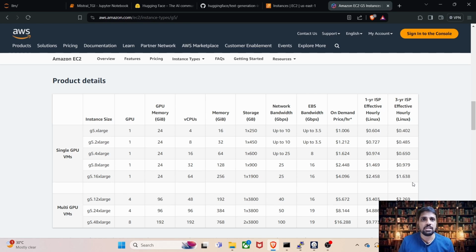When spinning up the instance, there are three things that we need to keep in mind. Number one, we need to launch this machine with a deep learning AMI so that PyTorch and other relevant packages are pre-installed. Number two, make sure you have sufficient disk space available in the virtual machine, because we are going to download the weights from Hugging Face. And number three, we have to whitelist the IP address for two ports. One is 22, the other one is 8080. Port 22 we are going to use for SSH, and port 8080 we are going to use for inference.